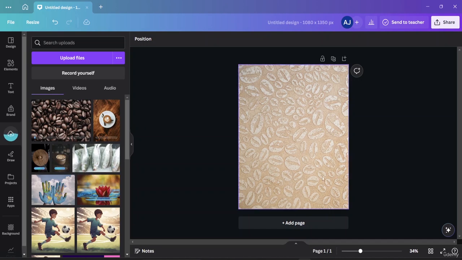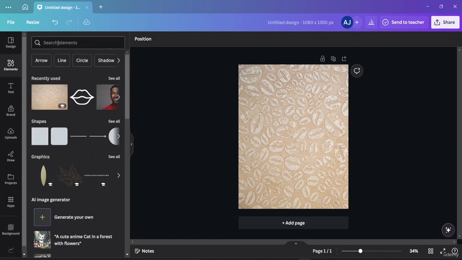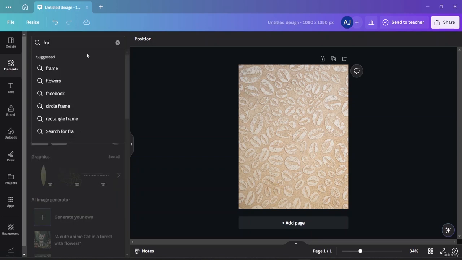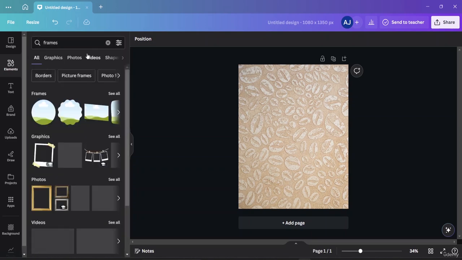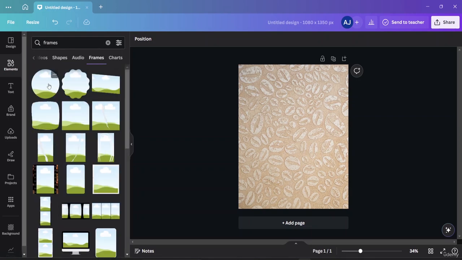Now what I want to do is, I don't want to directly put this particular image right here. Instead of putting it directly down here, I'm going to make some frames. You guys basically know how we can do that. Come to the elements option, go back, and directly from the elements you can search frames. Click on enter, and here you can see I have frames of different styles.